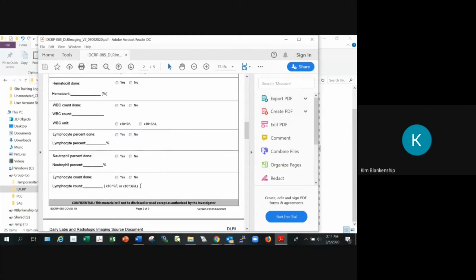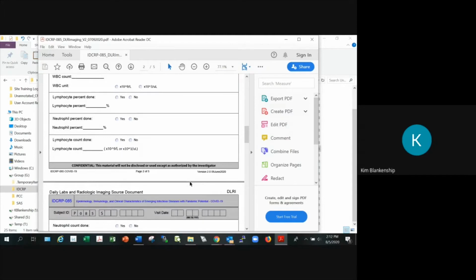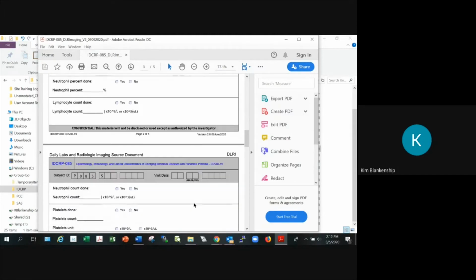All the sites have a different way of collecting the count, so both counts are there. It's either 10 to the 9th per liter or the 3. So it doesn't matter which count you put in, it's the same thing. That way there's no confusion and you don't have to check one or the other. They're both there.